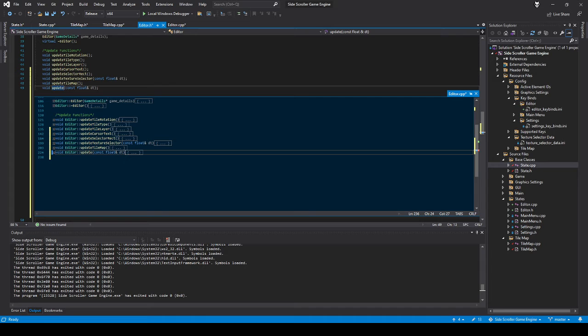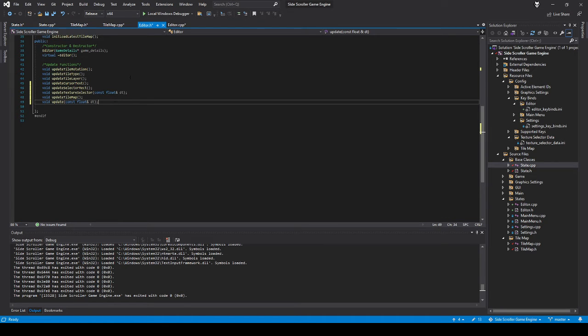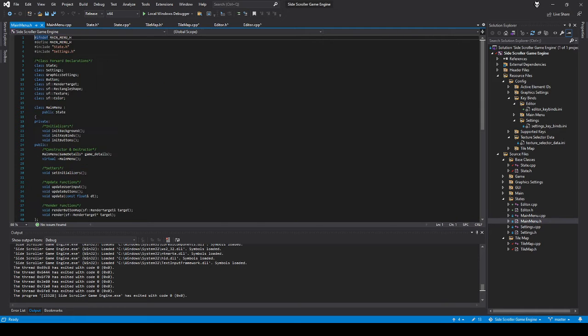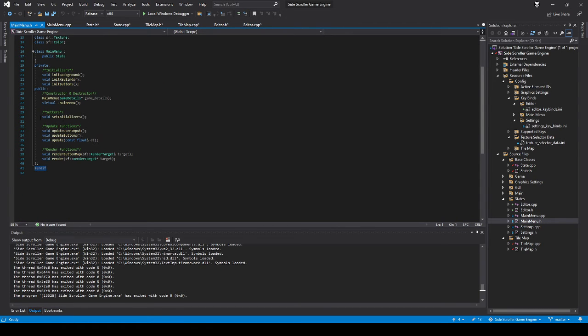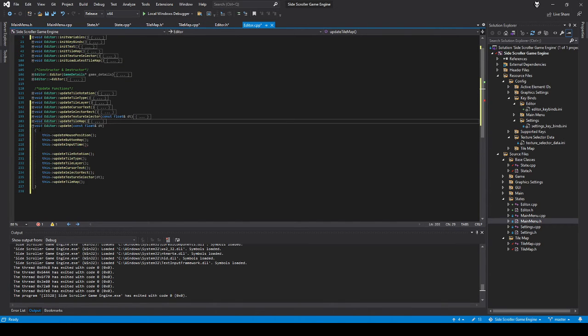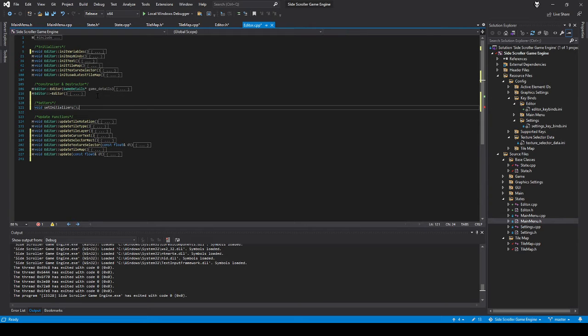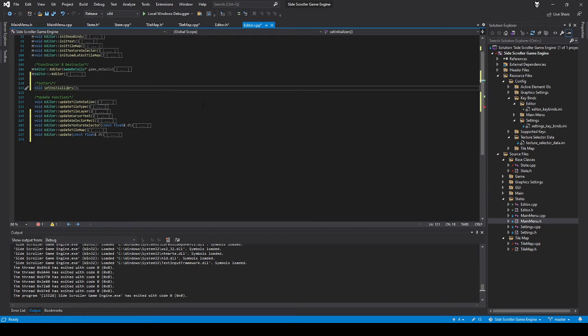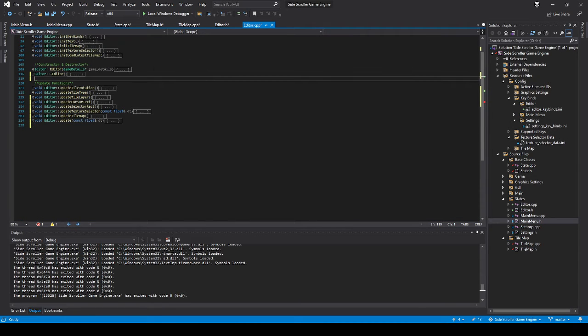Okay, so now we need what we have in the main menu. We have the set initializers. We'll need that in here. Want to do it in here.